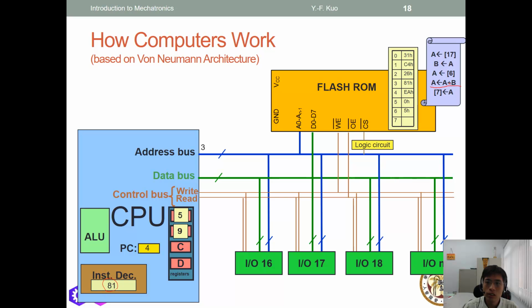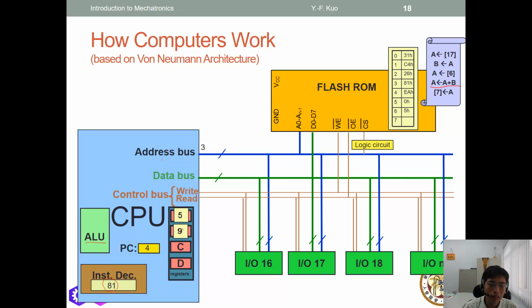It is we add the data at register A and the data at register B, and then store the data in register A. So this happens inside the CPU. So it doesn't have to set the address bus or the control bus, but it actually fetches number 5 and number 9 to the ALU, the arithmetic logic unit, because this is an addition operation.